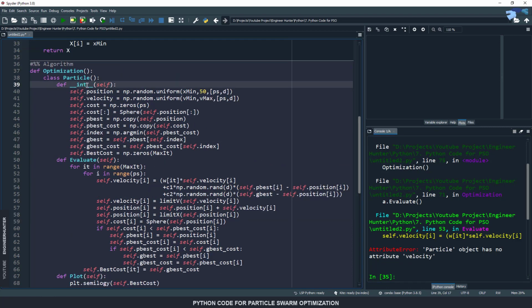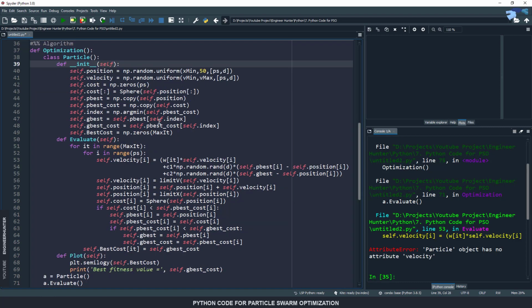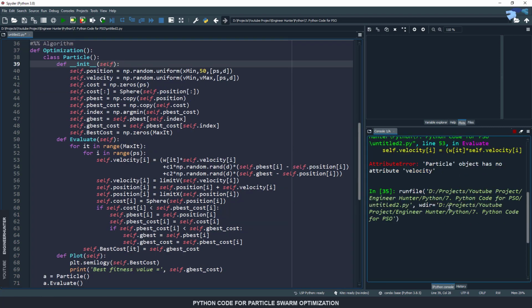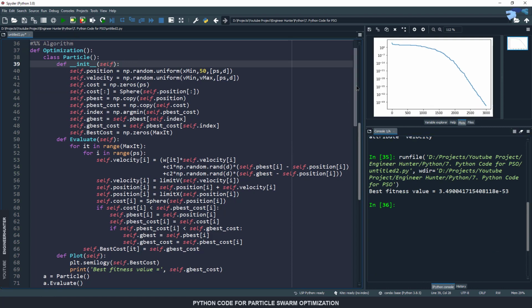And okay, I think this one is not correct. Sorry. Okay, now we got the result here, and this is the graph.